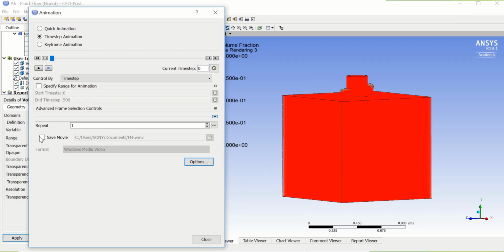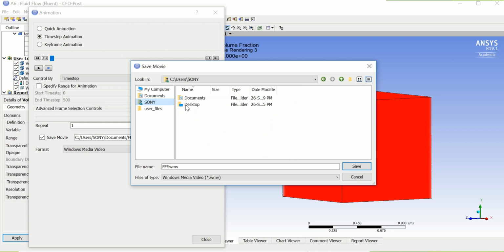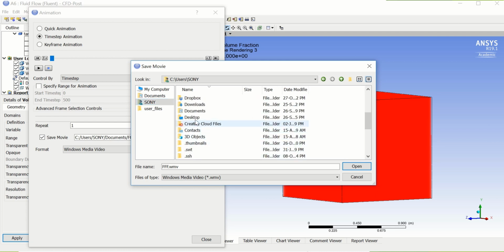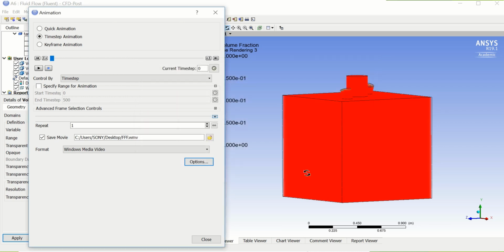So now I will enable save movie, and I will go to save it on my desktop. So I go to here, and it depends where you want to save it. So I will delete this. Okay, save, and I will click play, and once it's finished I will show it to you.